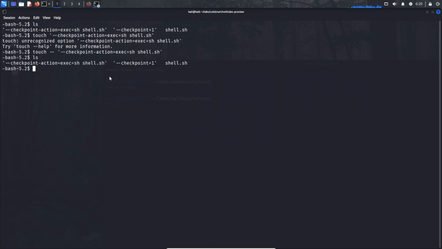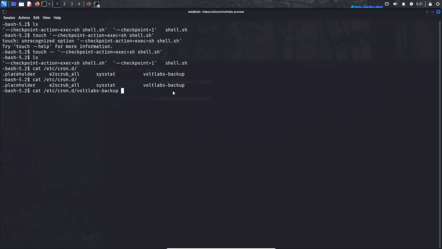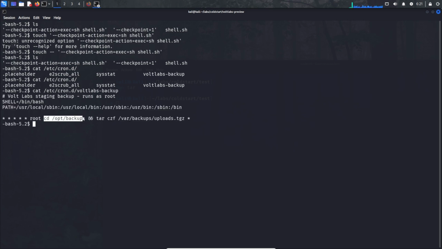And what we're gonna have to do is wait for the cron job to run. So let's just view this cron job again. And we're just going to wait for it to go in the backups directory and then zip all of the files in the opt backups directory to var backups upload.tgz.